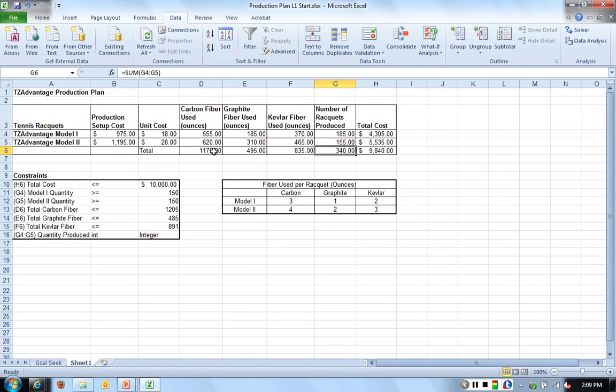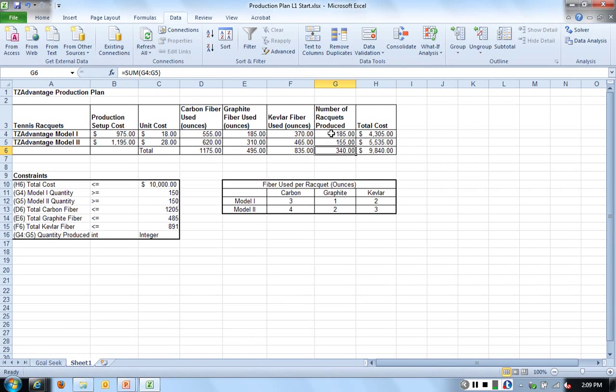My carbon fiber is still below 1205. My Kevlar is still below 891. However, I'm using 495 ounces of graphite, and I've only got 485 ounces in inventory. And that's why this solution is not going to work, because that violates my total graphite fiber constraint.